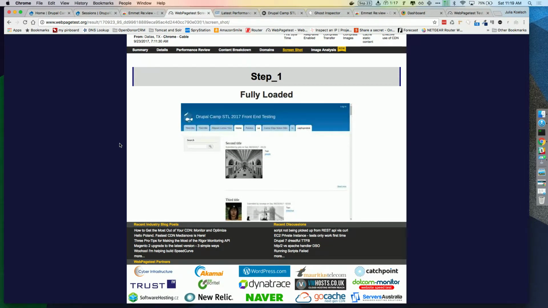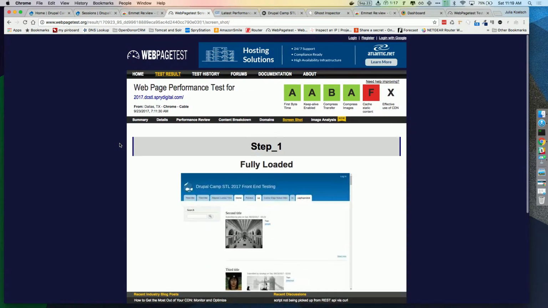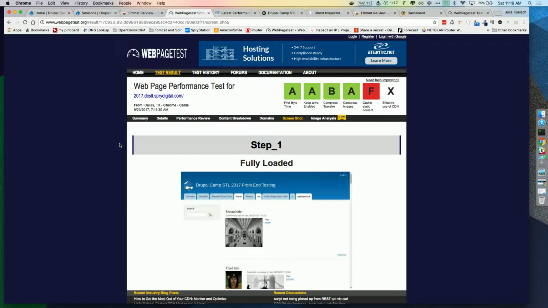It gives you screenshots so you can verify that this test is actually seeing the same thing that you see.